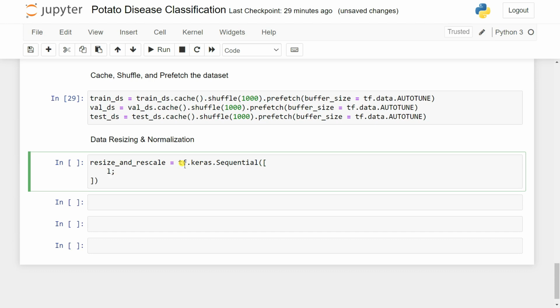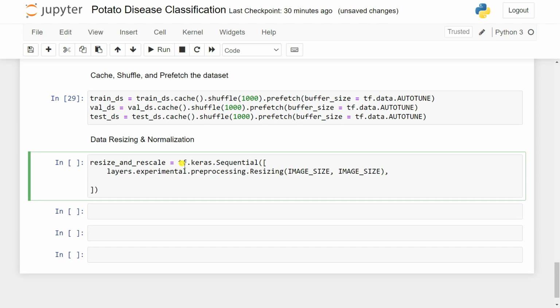So for that, we're going to use the layers. So from the layers dot experimental dot preprocessing dot Resizing, and you're going to use here the image size that we actually have here, the image size, right?